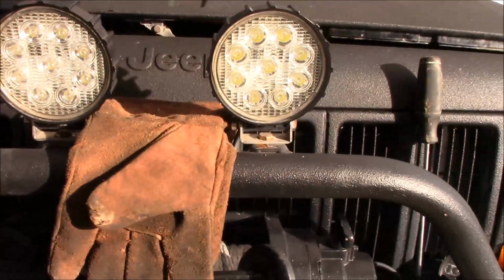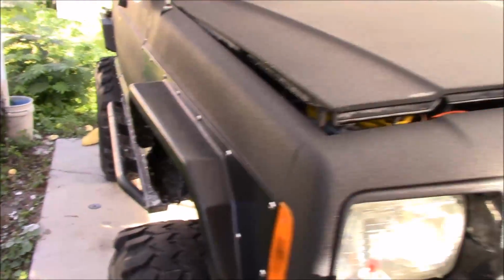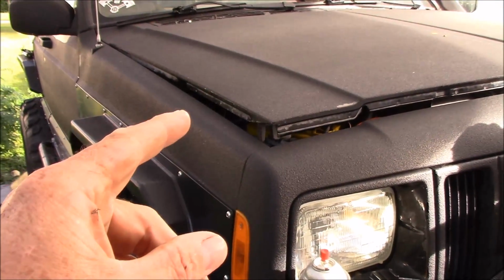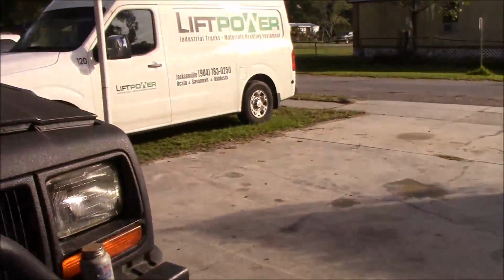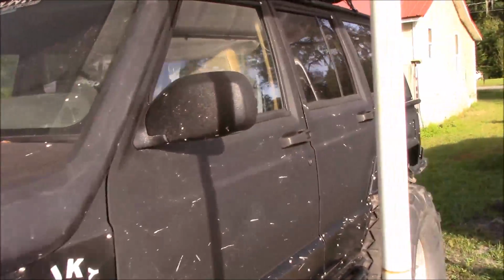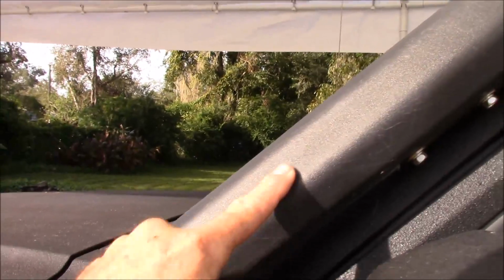I cranked it up again last night just to listen to it, and we still got to finish the methanol injection kit. We got to do something with the battery, and I still got to do the breather. I'm going to get that uni filter for it. It's a sock filter that goes down in here.